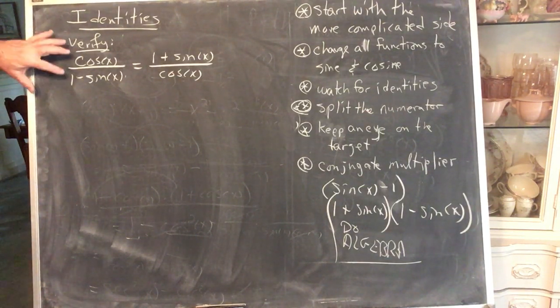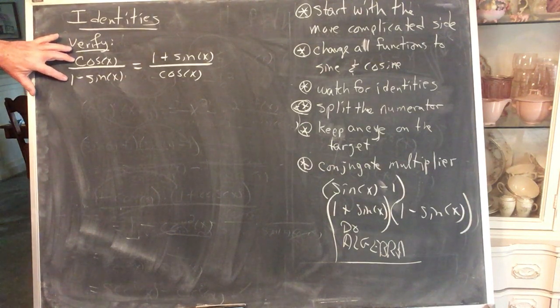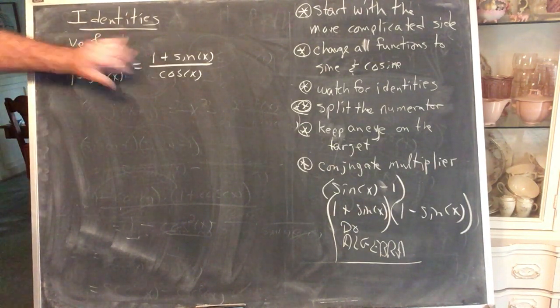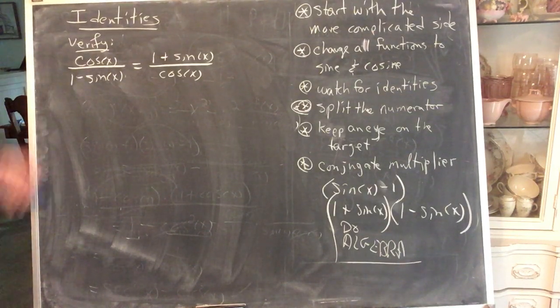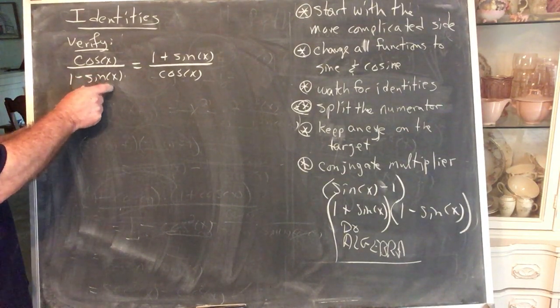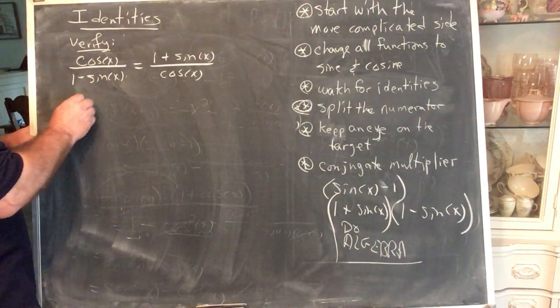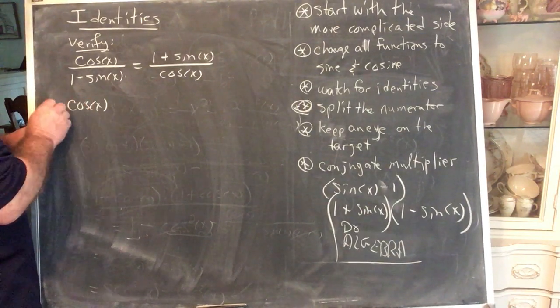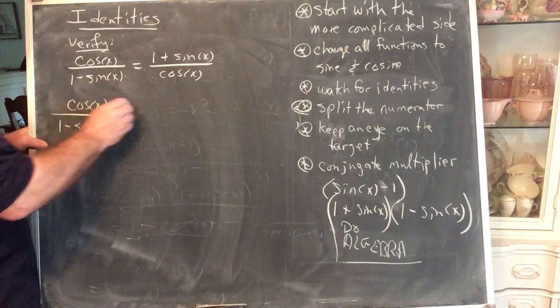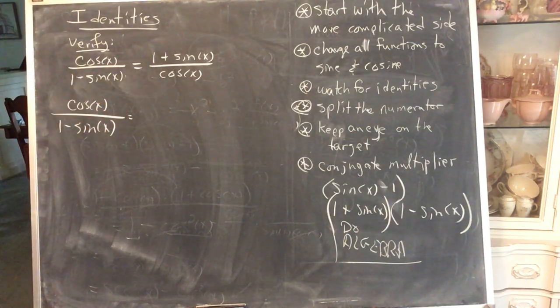In fact, what I think I'll do is start with the left-hand side and finish this out, and then we'll go back and say, what if you had started with the right-hand side? What would that look like? And show that it doesn't really matter which way you go. You pick one and go with it. So let's suppose we think this is the more complicated side. So we're going to start with cosine of x over 1 minus sine of x. Since I'm going to do this twice, I might want to be a little conservative with my space here.